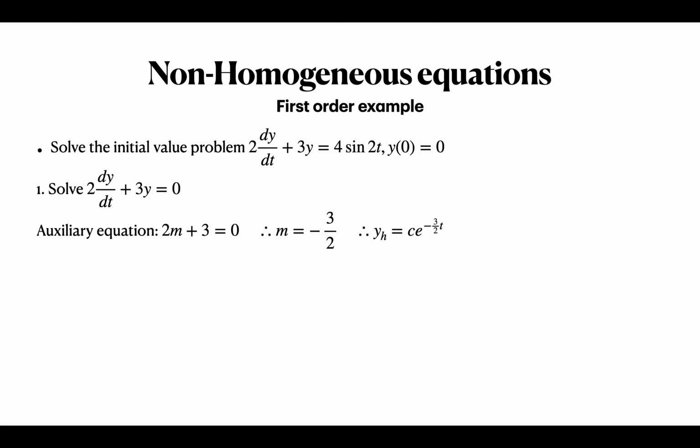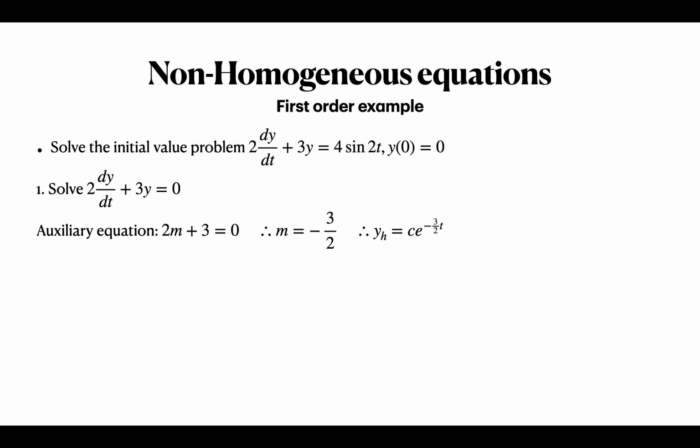As I said to you guys, you will see a variant of this when you start solving differential equations using Laplace transforms. It's essentially the same thing, but wrapped up in a different kind of package. So the auxiliary equation here is 2m plus 3. You can get that by substituting y is equal to alpha exponential mt into the differential equation, bringing the common terms outside, and getting 2m plus 3 as a result. Let's short circuit all that. So you get 2m plus 3 is equal to 0. You can solve for m. It's minus 3 over 2. Therefore yh is equal to c, a constant, times exponential minus 3 over 2 t.